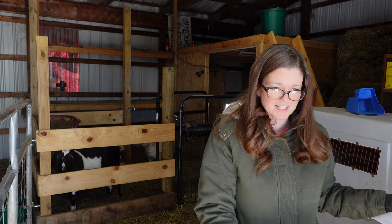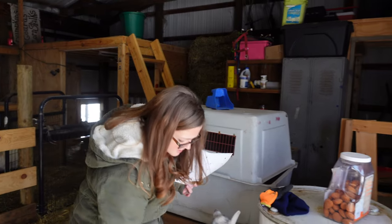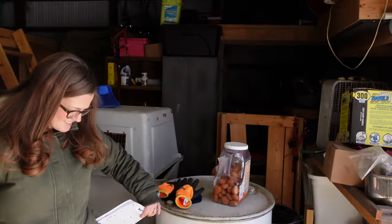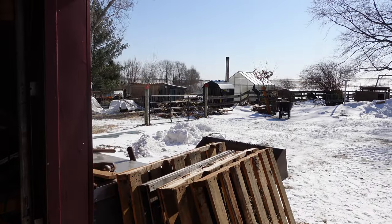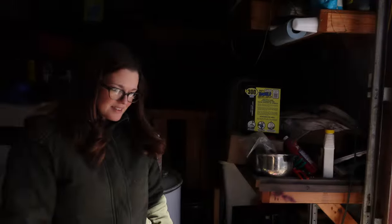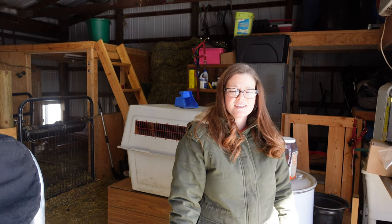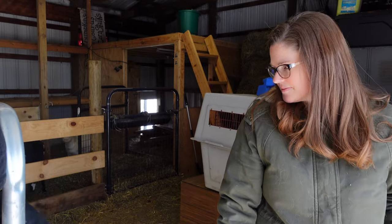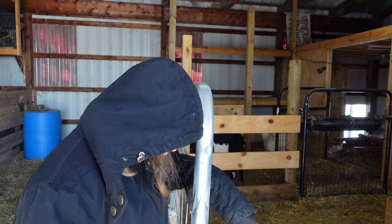We are really eager for spring to get here. It's been super cold and windy with very little snow — it's just been kind of a miserable winter. Our goats are divas so they don't really like to go out in the snow. Our house is old and not well insulated, so the furnace basically runs non-stop, and our electric bill has been like $450 a month. We definitely need a break from the cold. If you're interested in other goat care topics like biosecurity and disease testing, click here.